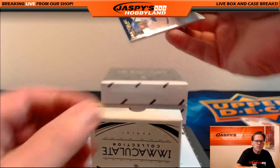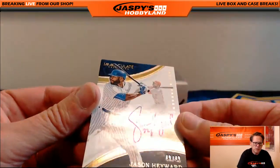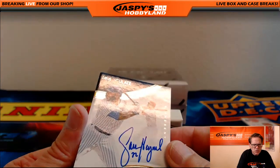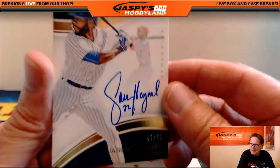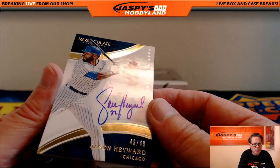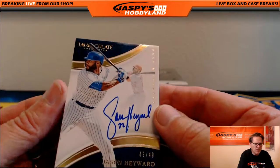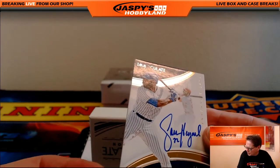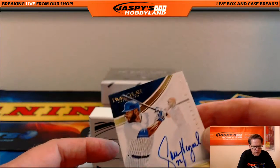Up next, Jason Heyward, very nice signature too, 49 of 49. That's an eBay 101, very nice signature, put his jersey number on there, going to the Cubs. He's got the Cubbies. Some of you are trying to trade for the Cubs. Melissa.